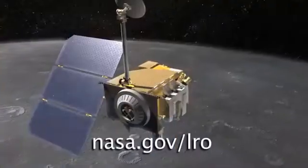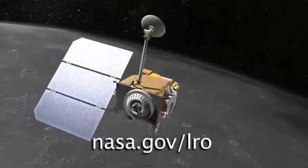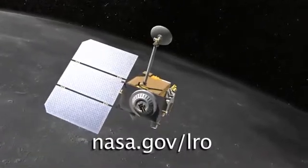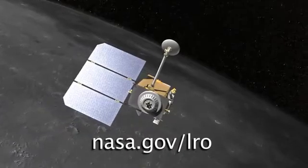So where can we learn more about the moon? If you want to go through some of the best images NASA has of the moon, go to the LRO website — that would be nasa.gov/LRO for Lunar Reconnaissance Orbiter. Look at the Apollo landing sites, look at the giant mountains on the moon, and have fun exploring your closest neighbor in space. Thank you so much for joining us. Great to be here today. Enjoy the supermoon!